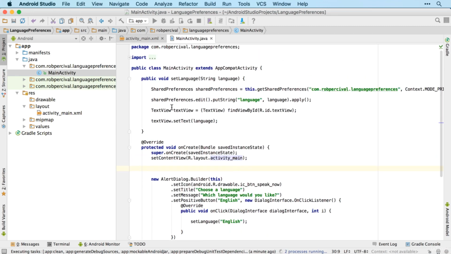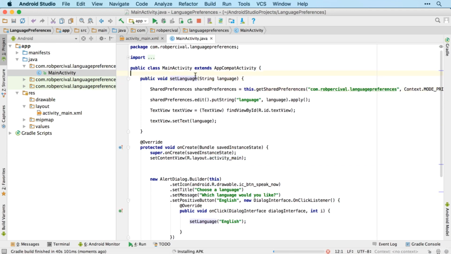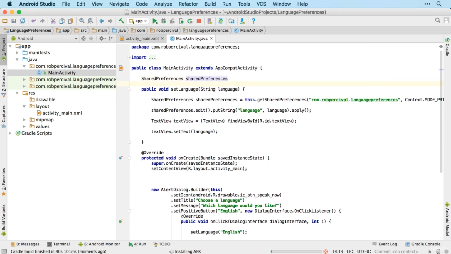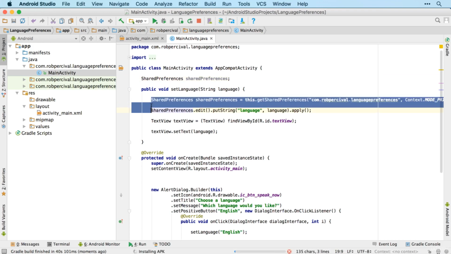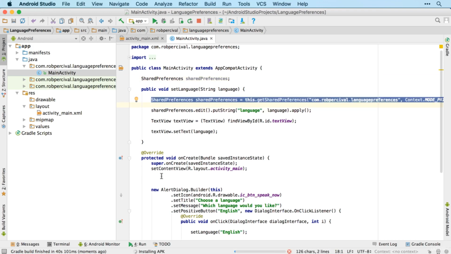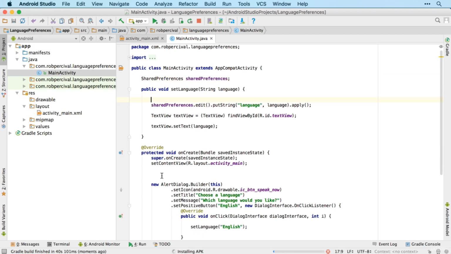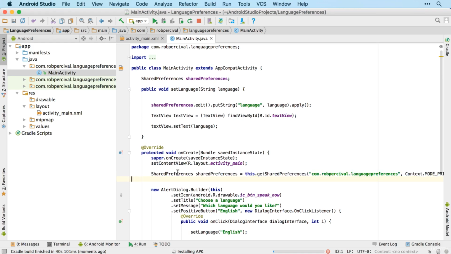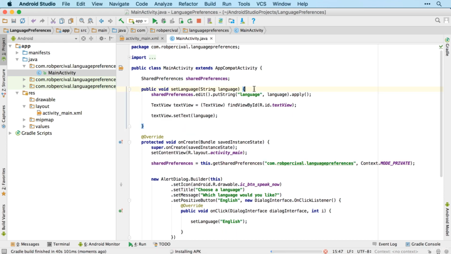So I could create a whole new shared preferences, but that seems a little wasteful. So what I'll do is I'll create the variable outside the two methods, and then I'll set it up in onCreate.